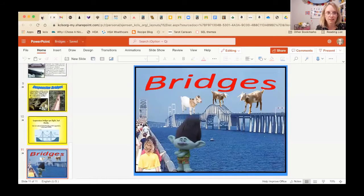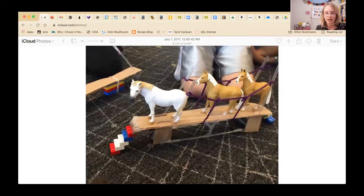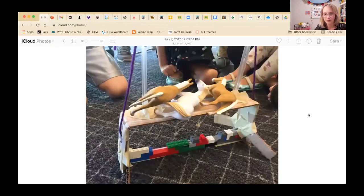Now what I want to show you are some fun things that kids have made in our different programs on Billy Goat Gruff. So when we've read the story before, you can see how kids have done this. Look at this, using Legos and straws. I see a combination of different designs. And look, then they tested their design. Look at this one. Wow, this is a very tall bridge.